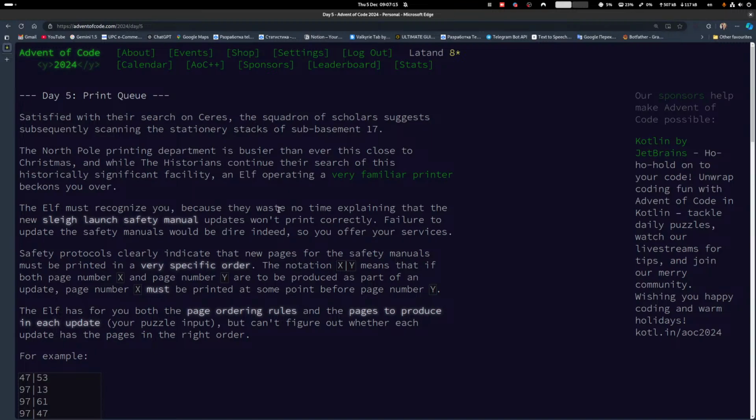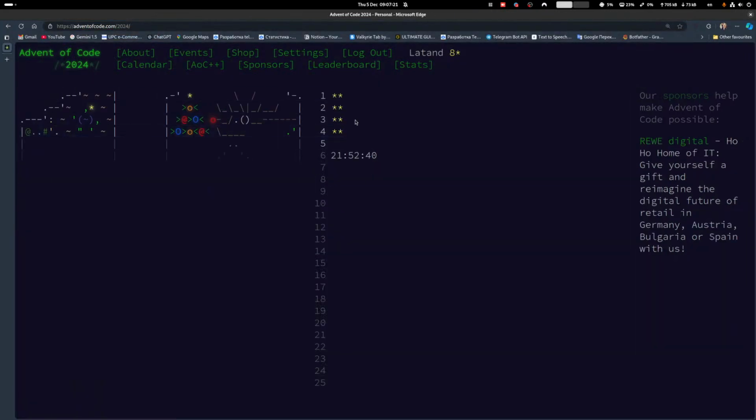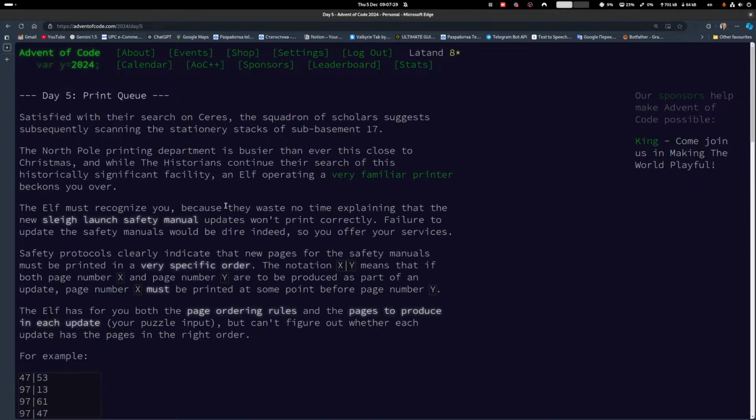Just to remind you, I'm testing all these problems. We have 25 days. Each day we have 2 problems, and we are testing AI, whether they are able to solve all of them. We are testing Anthropic's Claude 3.5 Haiku and Sonnet, and also OpenAI's GPT-4o Mini.